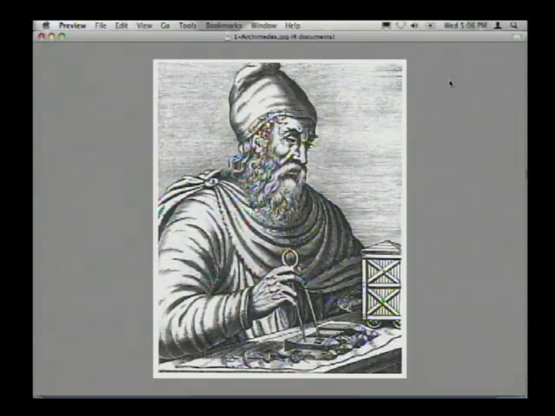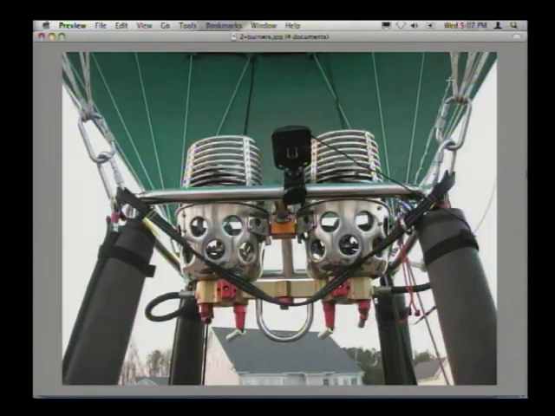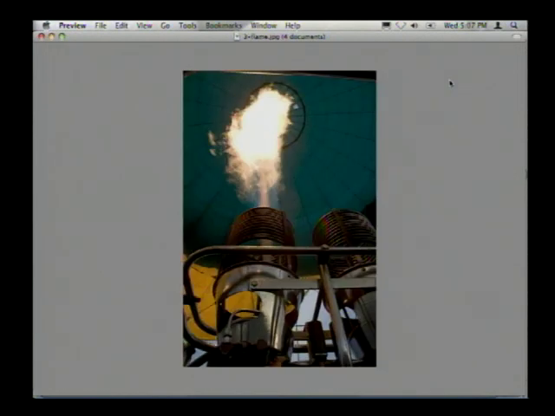Hold on. First of all, this is Archimedes, the guy that came up with that principle of buoyant force I told you about. He looks pretty happy there, doesn't he? These are the burners on a balloon. So these are actually propane. They fire up, and now here's a picture of what they look like when they start firing and shoot flames up inside the balloon. So that's how they accomplish this. They heat up the air, and it makes things rise.